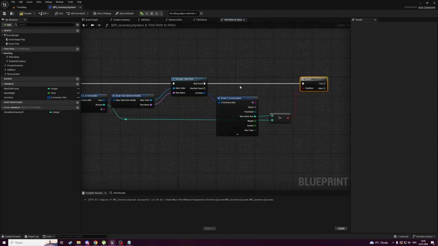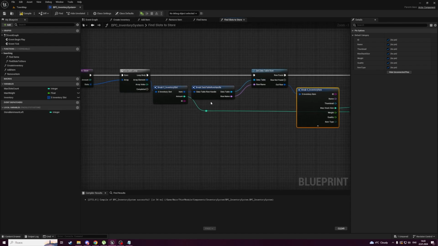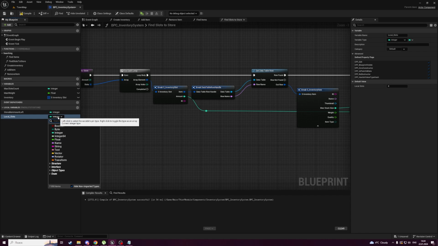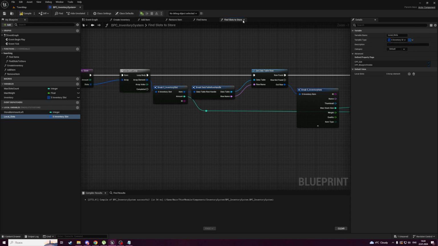So if slot still has some place, then it's gonna be one of the slots that we're gonna return. Let's create a new local variable and call it local slots of type S inventory slot and make it an array.